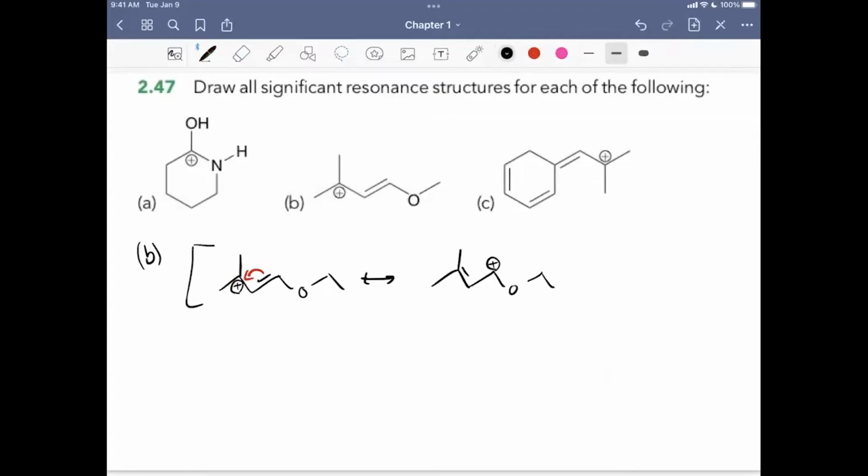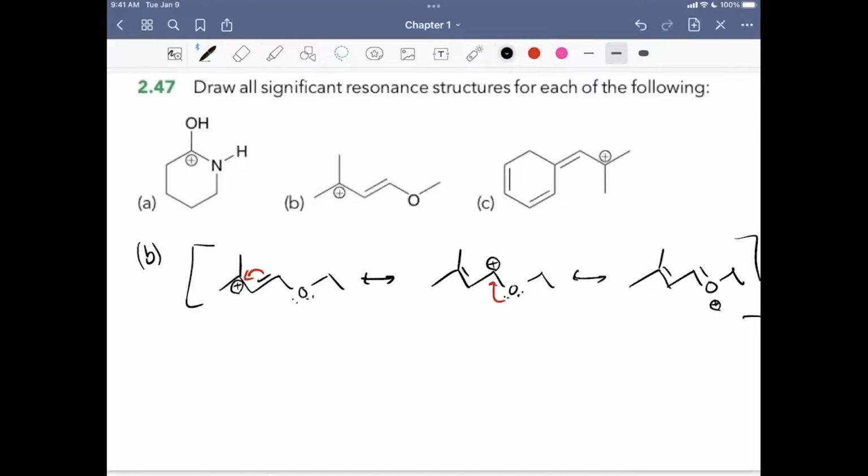And our plus ends up right there. And then you have, let's see, lone pairs that I didn't show. On that oxygen, those lone pairs can be pulled in to make another pi bond, which would be our final resonance structure. And you should end up with a +1 formal charge for each of these structures.